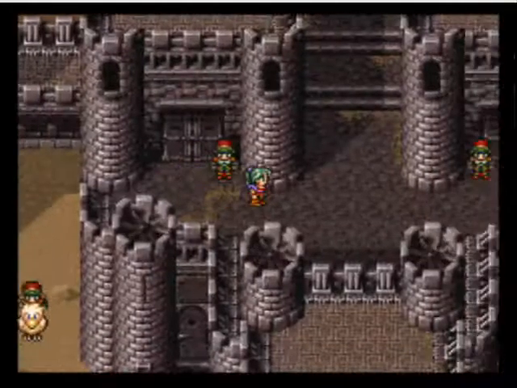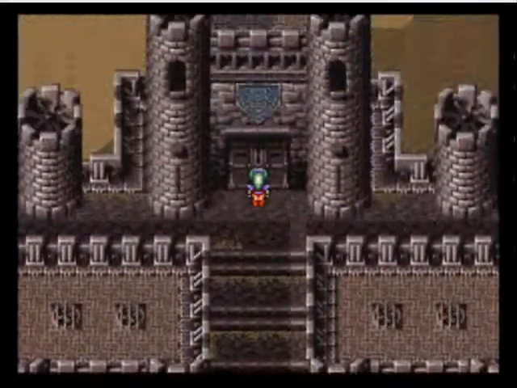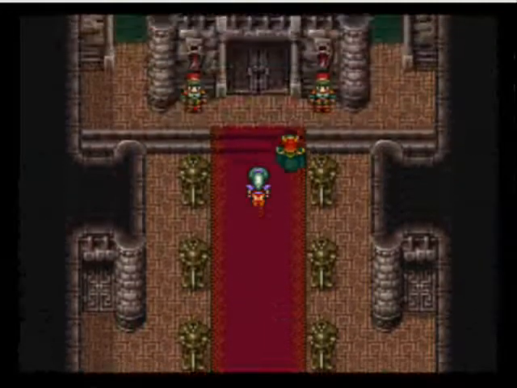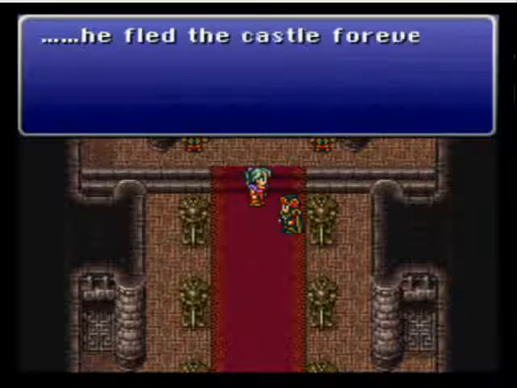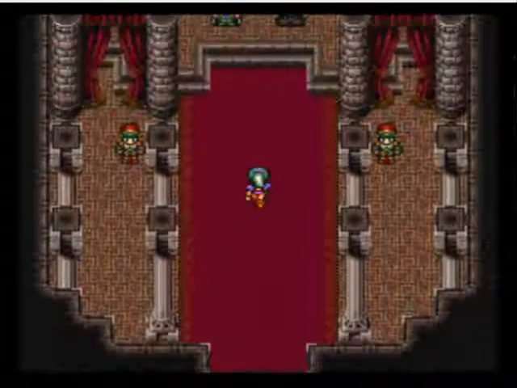Alright, so now I think I can go back and talk to Edgar and continue the story. Good indicator is the Chancellor shows up here, this guy. I'm gonna talk to him real quick. Whole business is succession. Flood the castle. Succession was settled with a coin toss. That's interesting to know, viewers. We'll look into that story in the future.